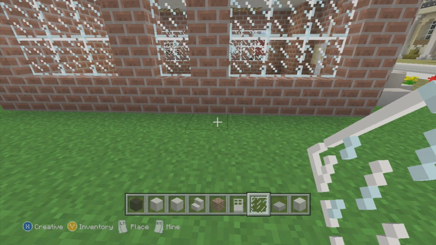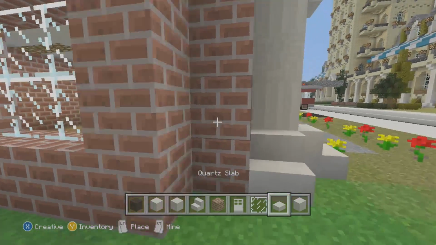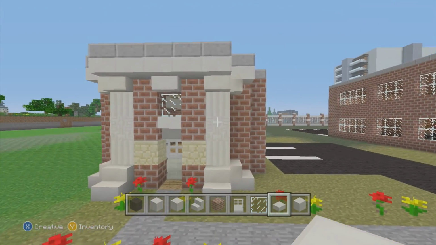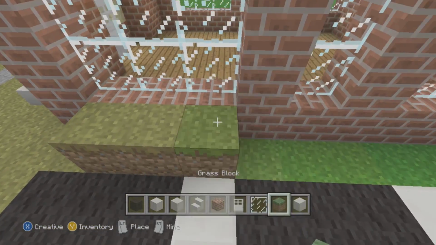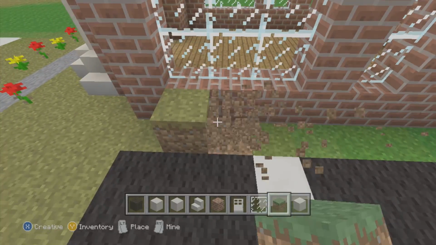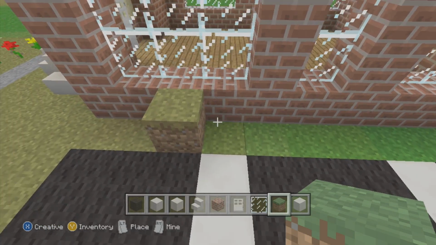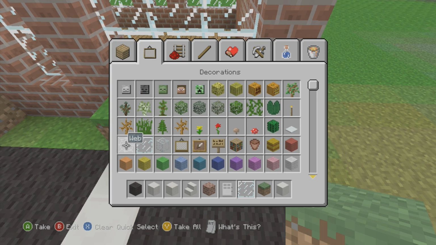Okay, so the next thing I'm going to do is start to add a little bit more detail to the building. So let's go ahead and get some quartz slabs right here. I want to put that in there and there, with a little bit of a drop down for decoration. Have some grass blocks right here. Actually, why are we using these? Yeah, let's use this here, now that I think about it.